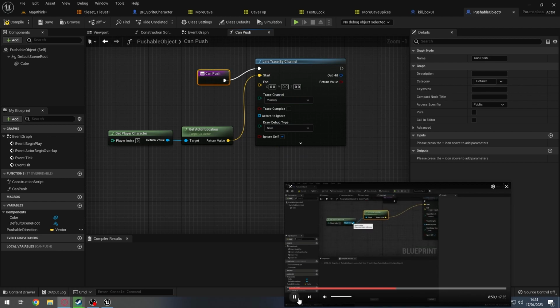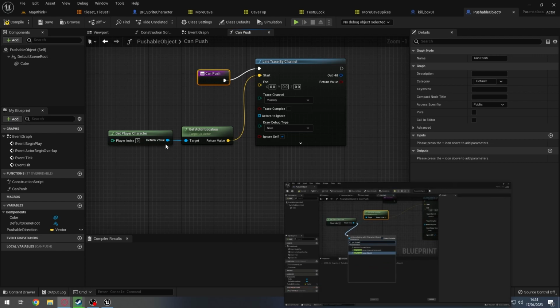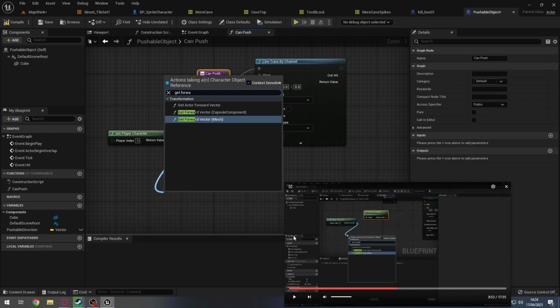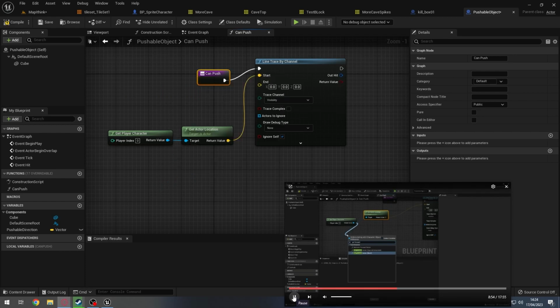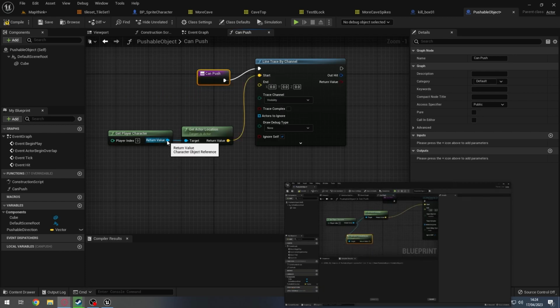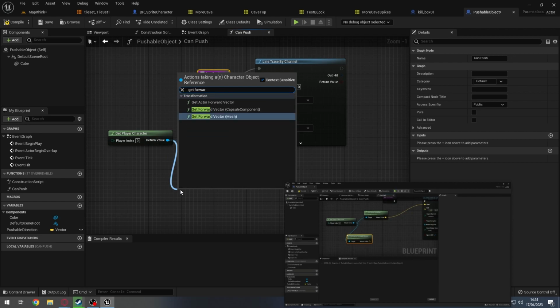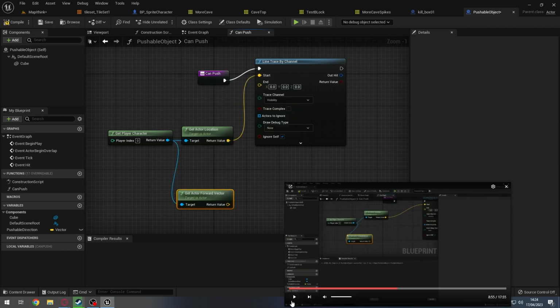Next, we want to get their forward vector. So get actor forward vector, and we're going to multiply this by a certain distance.